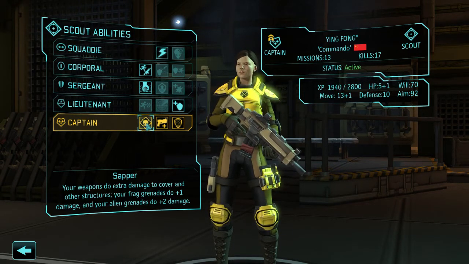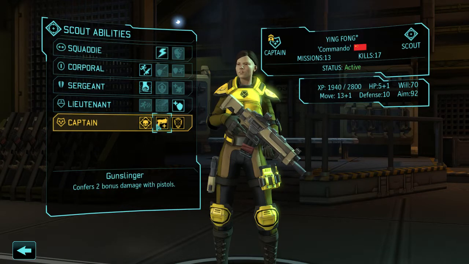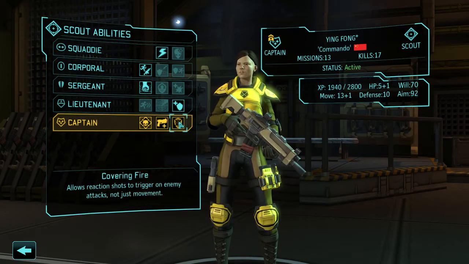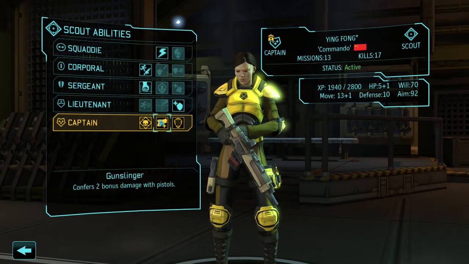Sapper, so though she doesn't have deep pockets yet, her grenades will do +2 damage, and all of her weapons will do triple structure damage, or cover structure damage, which makes her grenades perfect for exposing enemies. Of course, her pockets are what make her survivable out there on the field. Covering fire goes well with rifle suppression, allowing her to fire back whenever anyone shoots, whether she's suppressing them or just in Overwatch. And of course, Gunslinger, even though we had some ammo trouble, Gunslinger lets her pistol become a viable weapon, since she really doesn't get bonus ammo nor have the pockets to carry the extended rounds.